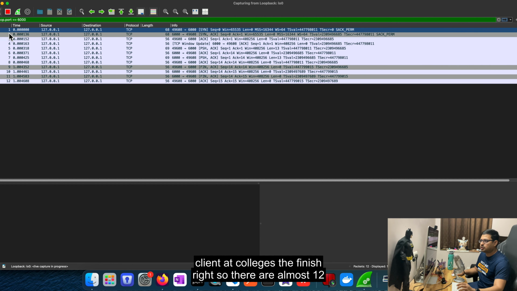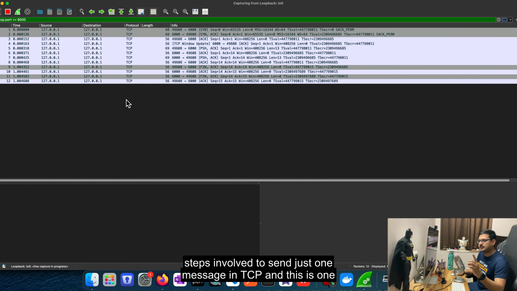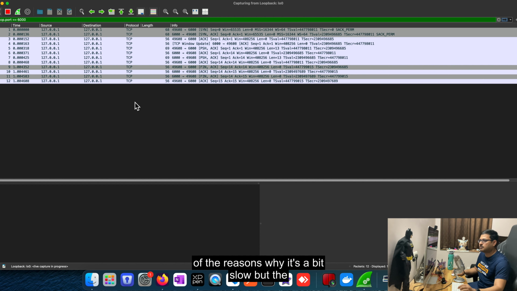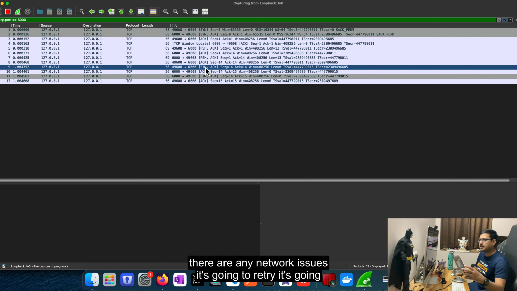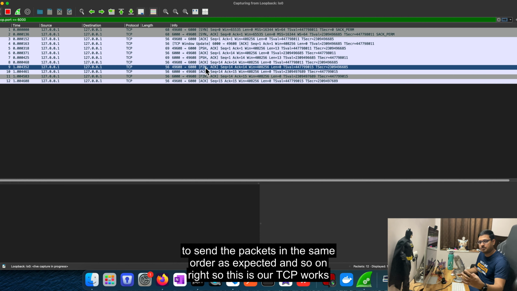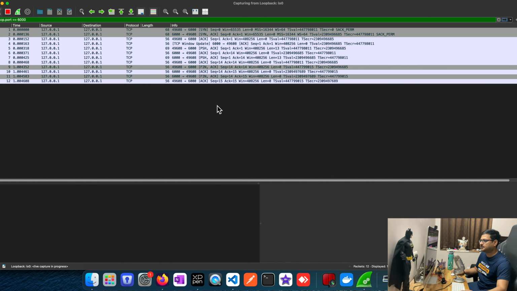So there are almost 12 steps involved to send just one message in TCP, and this is one of the reasons why it's a bit slow. But the pros of TCP is there is always a proper handshake involved. If there are any network issues, it's going to retry, it's going to send the packets in the same order as expected, and so on, right? So this is how TCP works.